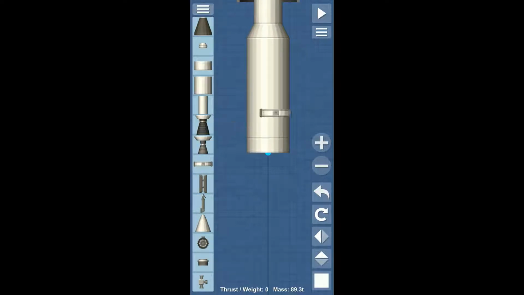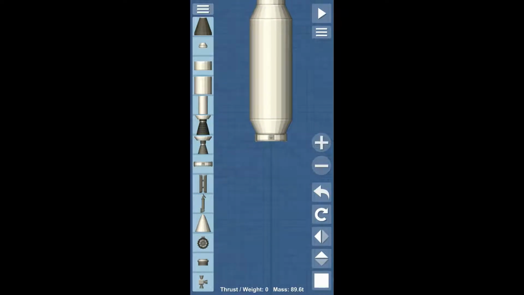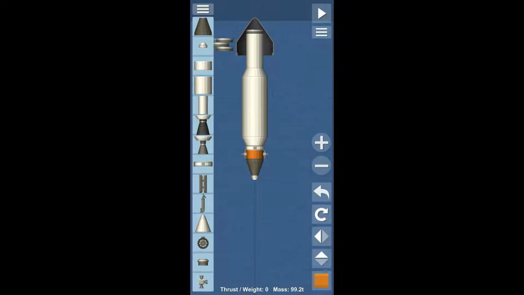Now, what I'm going to do here is create an escape pod, just an emergency type escape pod, and we're going to use one of the crew modules, and put a couple RCS thrusters on it. Bam, and a parachute. Now, this is in case of emergency.